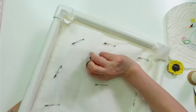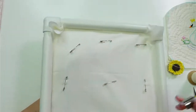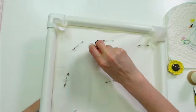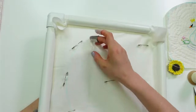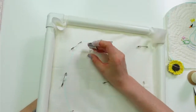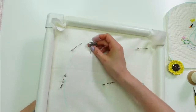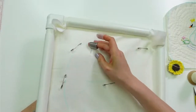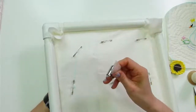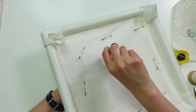I think with these curves, I can't do that many stitches either because I need to be curving. This is going to be a little bit difficult to see what it looks like on the front this time because we have all these blue lines everywhere, but we can peek at the back to get a sense of what it looks like and if we'll need extra. I don't want to break my needle. That seemed like it was under stress there, so we'll just do two stitches, pull, two stitches, pull. I think that'll work.